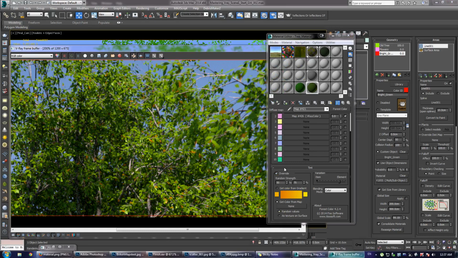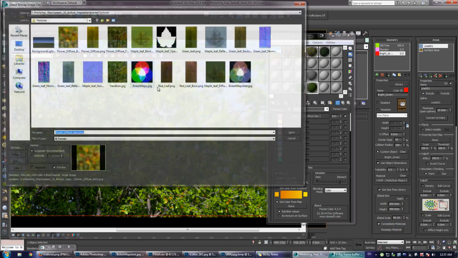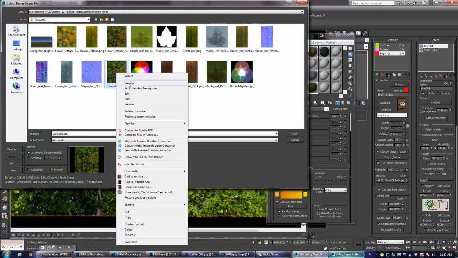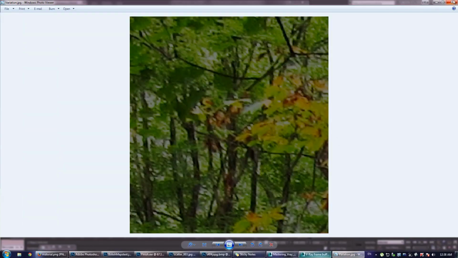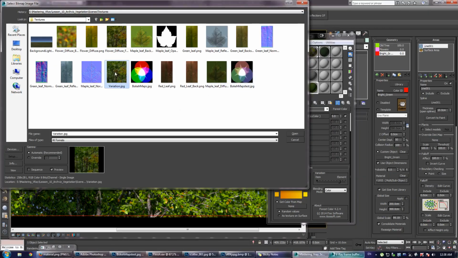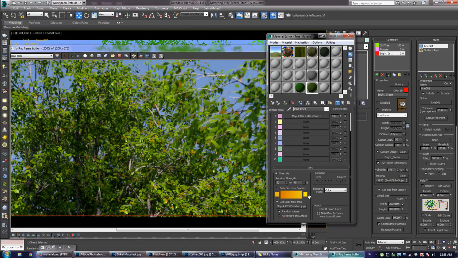So the next thing we need to do is load a texture map that's going to define those values that are being randomized. You can use get color from gradient, and for some more simple projects it's probably going to be enough, but I found with plants that I was getting much better results loading an actual texture map that had some real world values in it. So I'm just going to click get color from map, and I'm going to load this texture I created here, and you can see it's just going to sample from each pixel just some of these values. So I'm going to load that, and that's all set up.